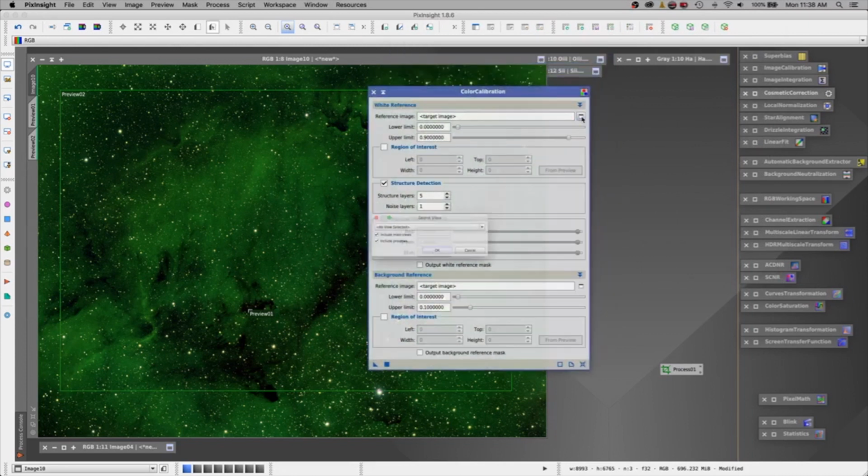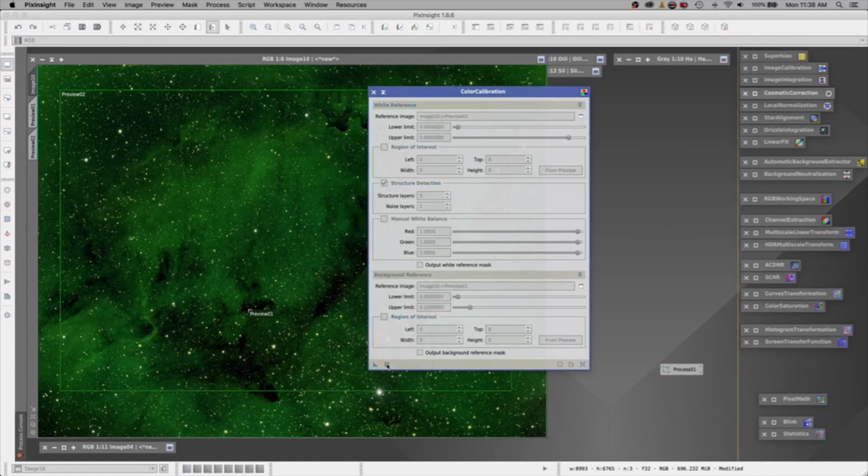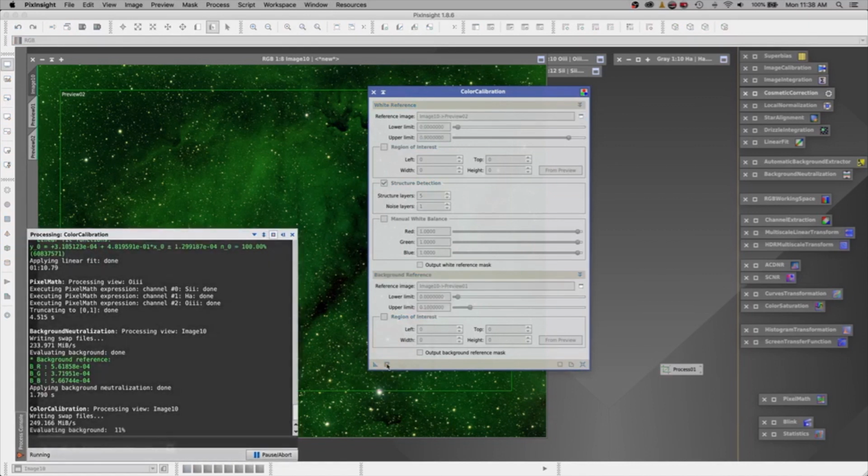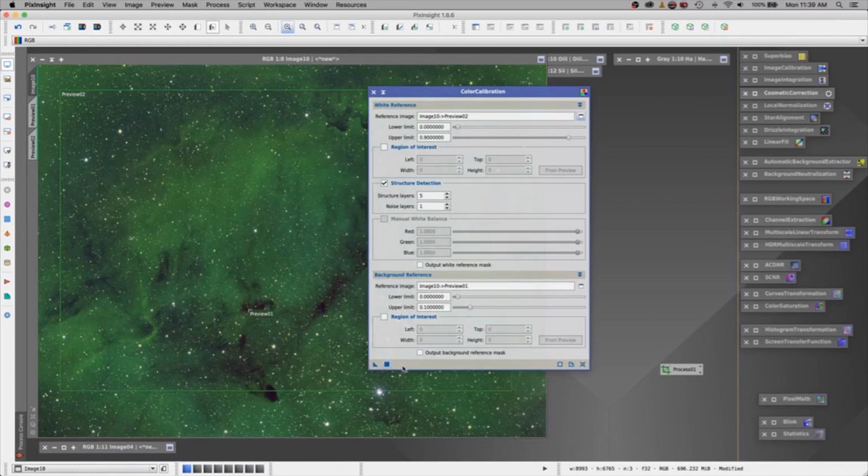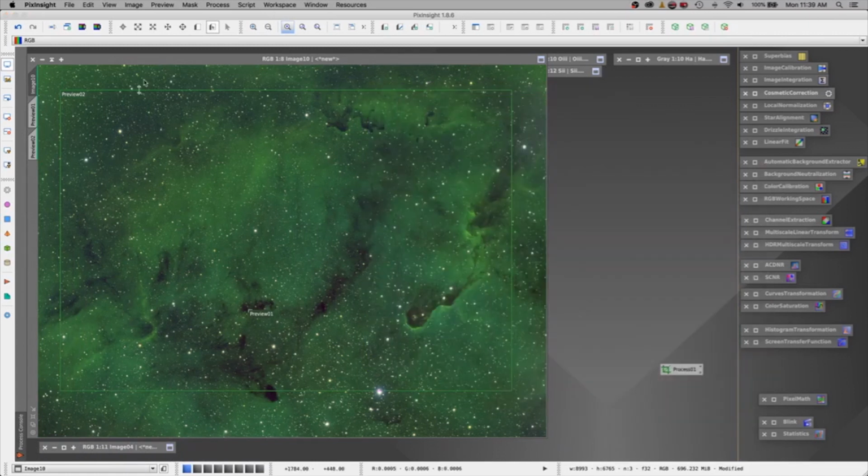Well, let's go for color calibration, and oh heavens, let's see what happens here. The first part is the reference image is going to be, previews only, is the whole image, all the good stuff that we just chose. And we will come down here to our background reference and choose that preview number 1 again. Preview number 1. And let's run it. And I'll hold on tight here and see if we get greener and greener. All right, so that kind of toned down the green just a little bit. It still looks like a Hulk smash moment.